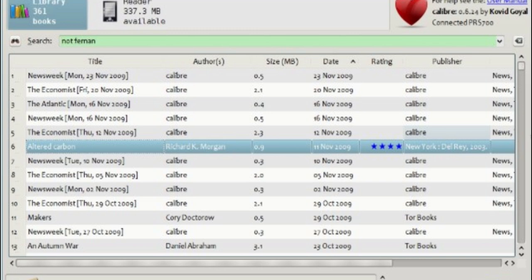Keep in mind that if the ebook is protected by the DRM, the conversion may not work. Always make sure you're converting content that you legally own and are allowed to modify. And that's it. That's how you can convert an Amazon Kindle book to PDF.